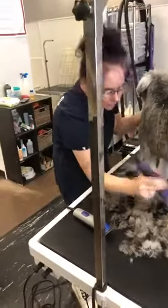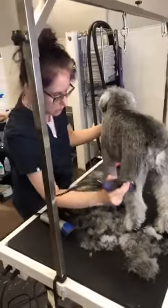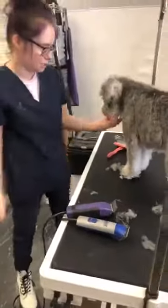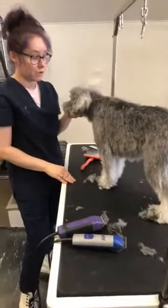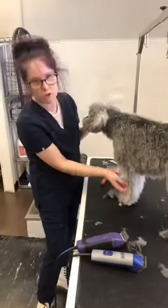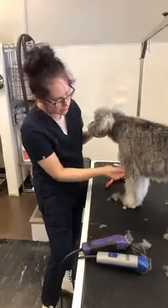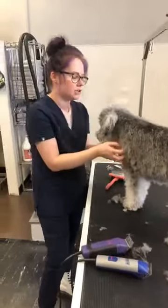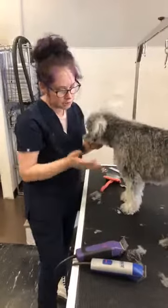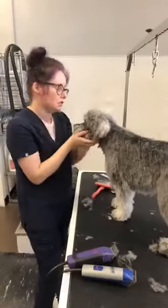The legs are a very common area for dogs not to like. A lot of doodles don't like their front legs done. Wally here hates it — he's a miniature schnauzer and he's always been very sensitive about his front legs. A tip for home: try to touch their legs and feet as much as possible, but at the end of the day some dogs just don't adjust, so then I have to adjust.